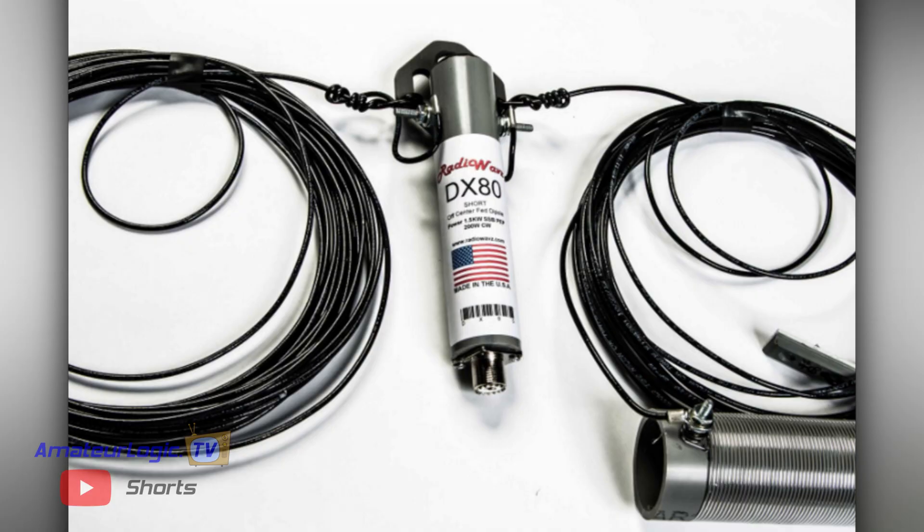You'll have an off-center fed antenna that will give you just about every band. When we build our off-center feds, our DX80s, we put a matching section in the middle of the off-center fed, which allows for that impedance match from 200 ohms all the way down to 50. The nice thing about the way the AH-705 works is it basically does that matching for us, so the efficiencies are there for both transmit and receive. And if you decide you need to go off and do some other band that's not necessarily a resonant frequency of the off-center fed, the AH-705 will tune that in just fine and gives you a good all-round working solution.